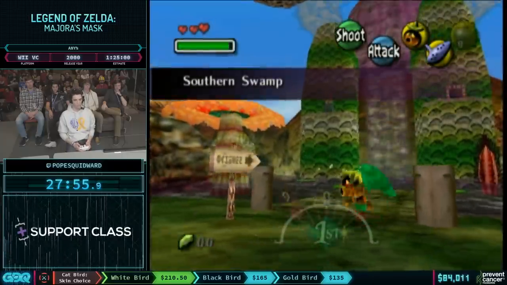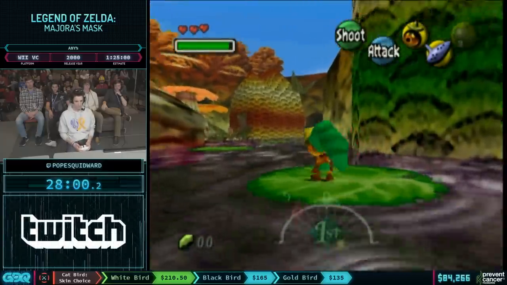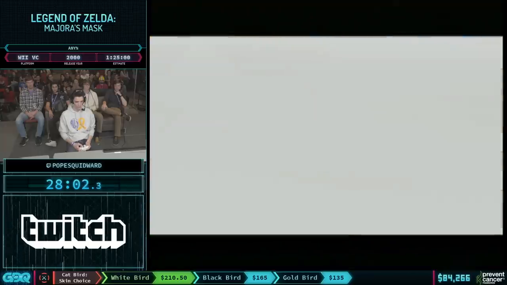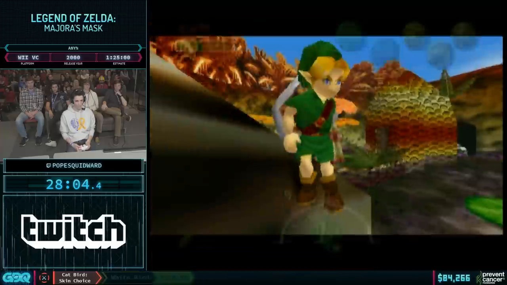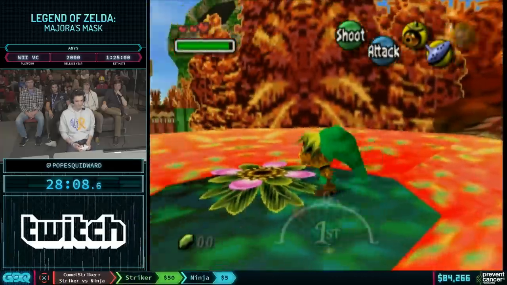Okay, so we're just moving on over here to get the Song of Soaring, and it's going to allow us to just go everywhere, to places that we haven't even been. Here's a nice little trick. Just roll off of the lily pad and you kind of pop up there. Yeah, clip onto the rock.